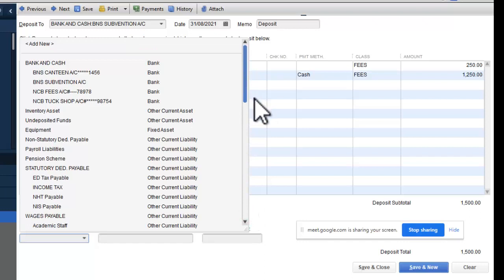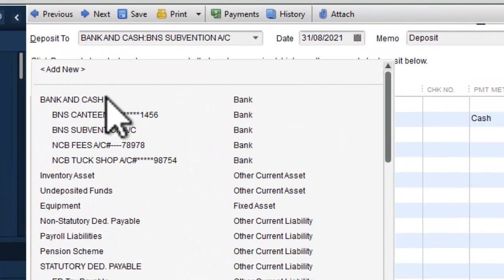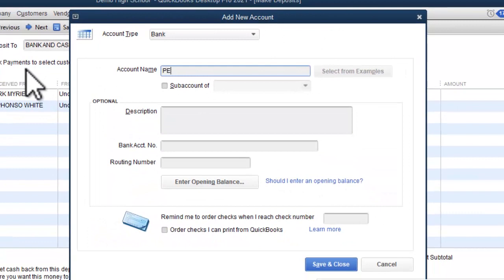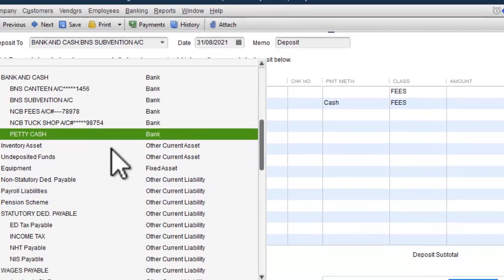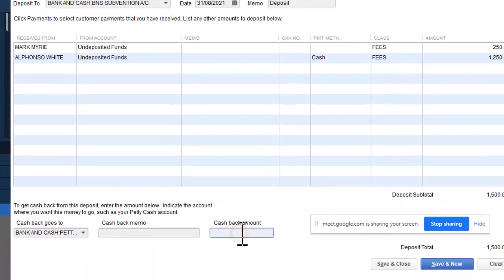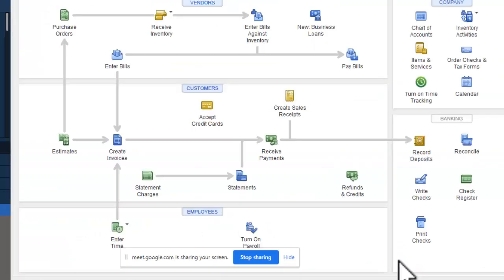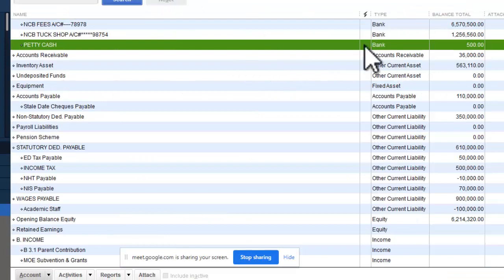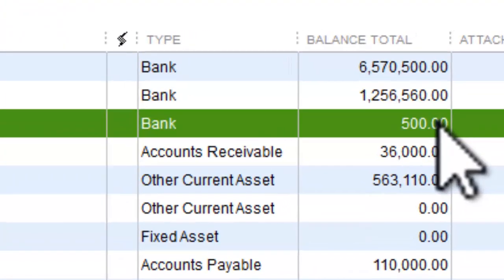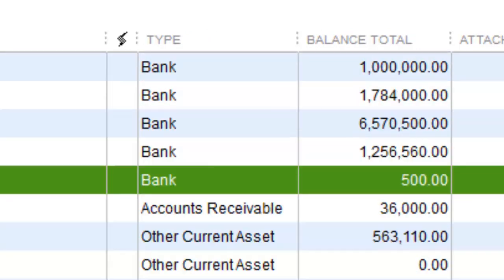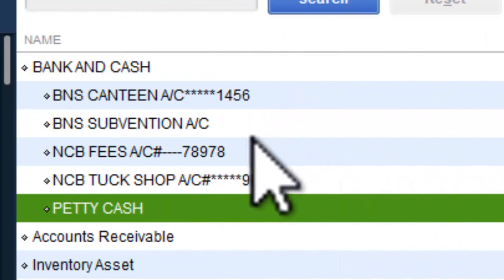Right. If you have done any form of spending, you can basically move it to another cash account. So if you have a petty cash account, you can move the funds to a petty cash account. Let's create an account called petty cash. Alright, so let's say we move this $500 to petty cash. I selected save and close, so it would show that $500 went to the petty cash account and the $1,000 would have gone to the account that we selected to make the deposit.